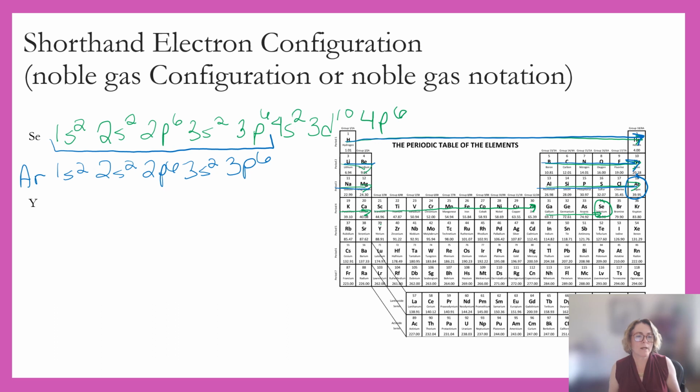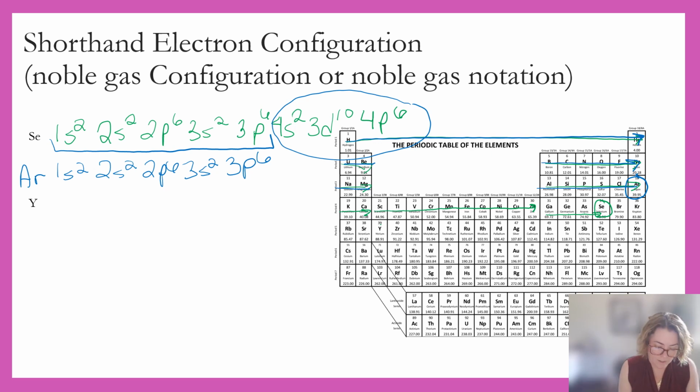So rather than writing all of that out, rather than writing out 1s2, 2s2, 2p6, 3s2, 3p6, especially considering that those are full shells, and what we will find is that these full shells do not interact. You want to think about those electrons almost like being locked in place. Those electrons are never going to be involved in reactions or bonding. It's always going to be the electrons on the outside part that are going to be involved in that.